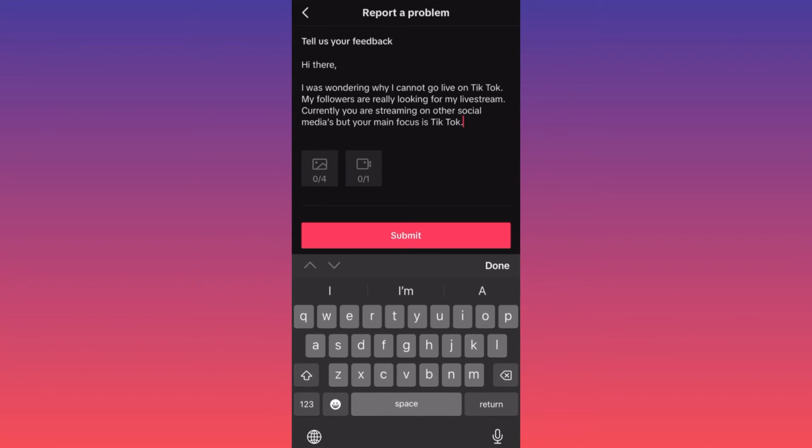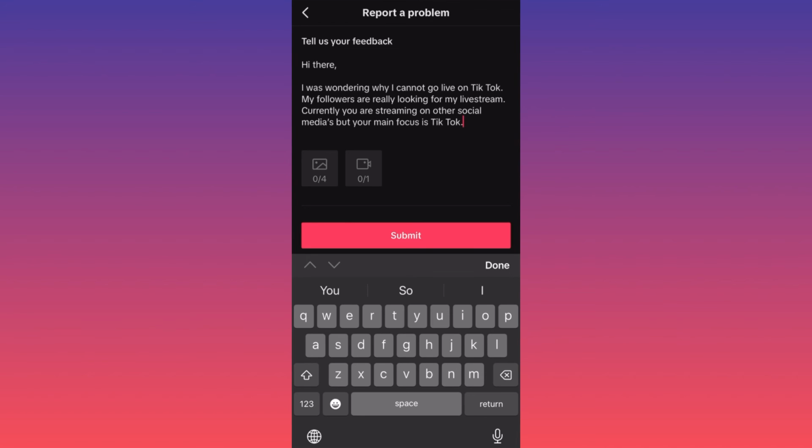Like I mentioned earlier, you want to go over here and you can simply say whatever you'd like to. Last time I gave you this example over here where people couldn't get the live stream option because they don't have 1,000 followers, and you simply submit a message similar to this one, and the majority of people simply receive the function. So report a problem works always.